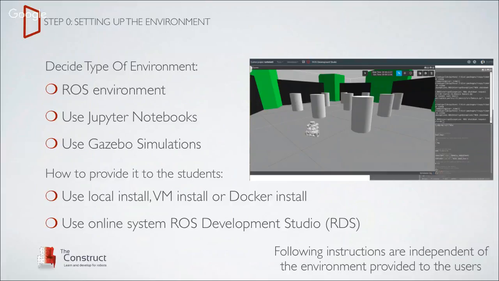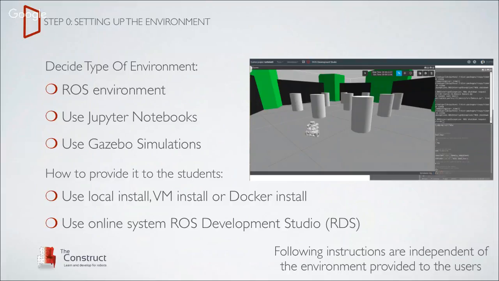Then in this case, for the method that we are teaching here, we are not going to use videos, unless you want something additional that you can do, of course, but it's not the main thing. The main thing is to use a ROS environment. So our environment for the course is a running ROS environment. Then we are going to use Jupyter notebooks. If you don't know what Jupyter notebooks are, it's a web application that allows us to embed code with text and with many other things. You will see later on in this webinar what Jupyter notebooks are.